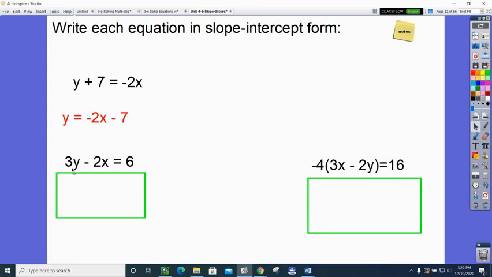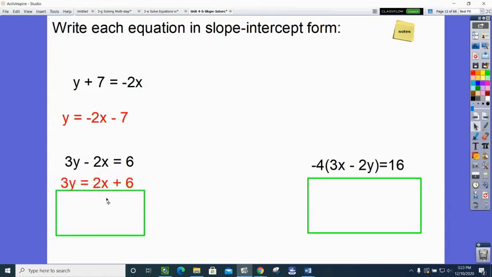Wait a minute. So on this one, can you solve this for y? Think of transforming formulas back in Unit 2, and I'm going to ask you to try this one on your own. So the first thing you should have done was to add 2x to both sides. Is everybody okay with that? So this would go away, and the 2x comes to the other side. You might remember that I said, oh, leave the constant as the caboose, because in the future that will help you. That is why I said that back then, is to get this in y equals mx plus b form, okay? We're not done now.